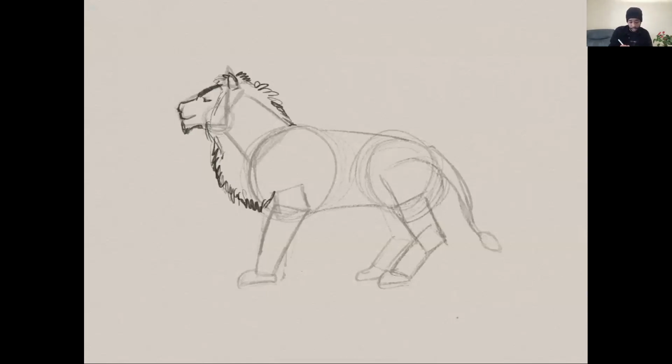And usually the hair from the mane would go all the way over the lion's legs. But using those shapes we've drawn out, we would be able to draw the lion's feet, like so. And the lion's body.